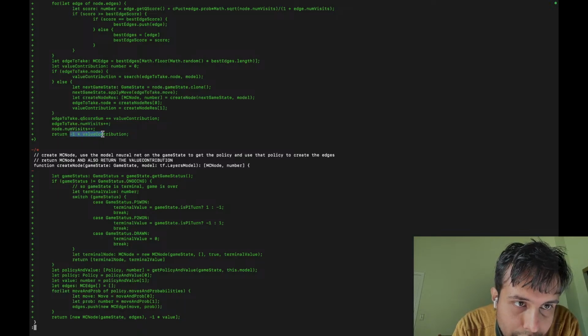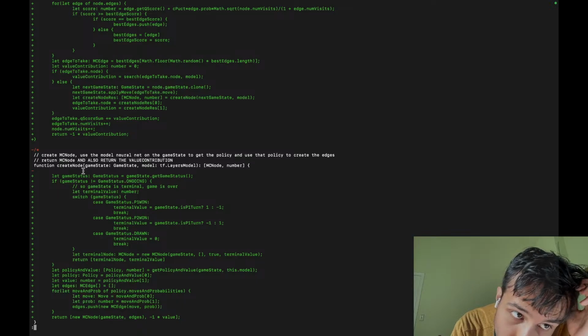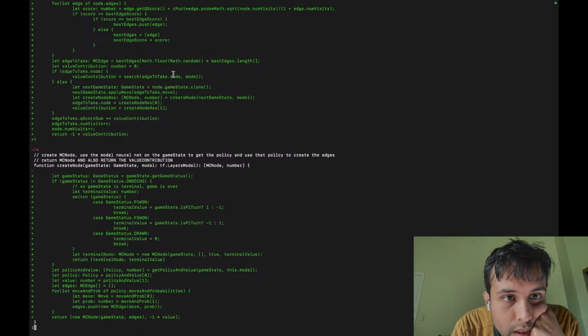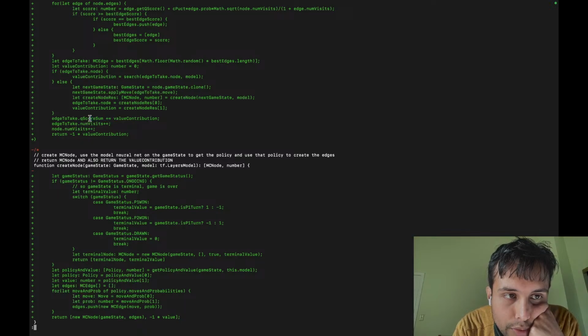And then we have to stick a -1 here, just like how in create node, we do -1 times value. Because remember, all these values are from the perspective of the game state, whose turn it is, the node's player. But we have to do -1 so that when we recursively call it, the -1 flips it to the correct perspective that we care about. So we can properly use the contribution and take care of it at our level. That's the whole point of the -1.